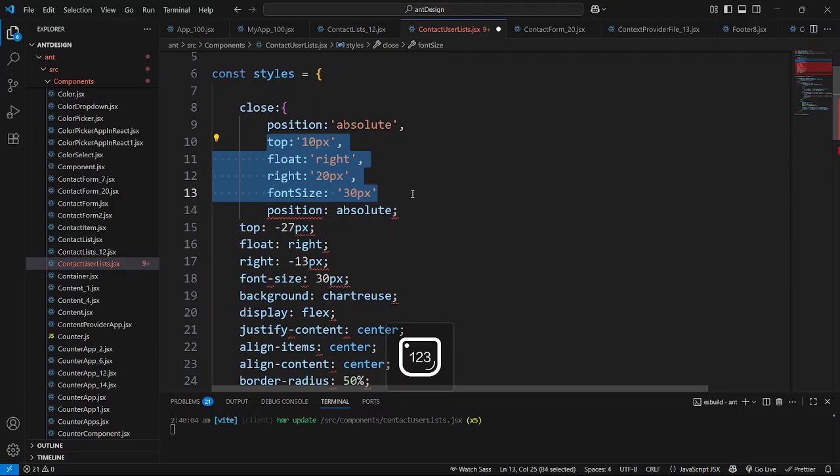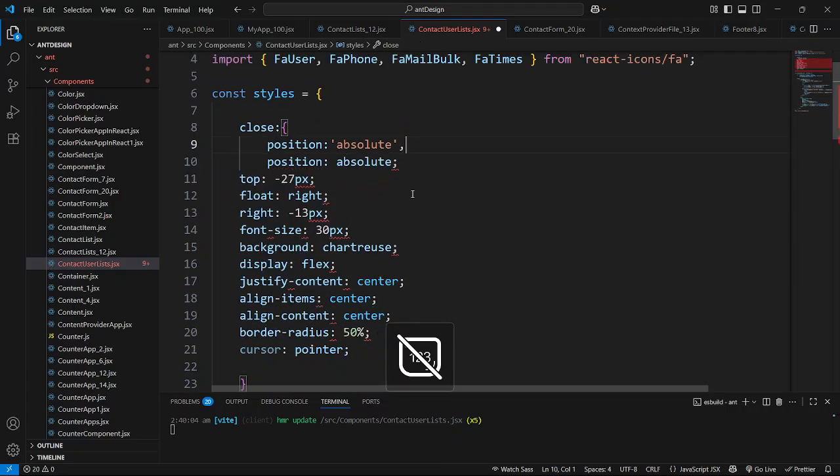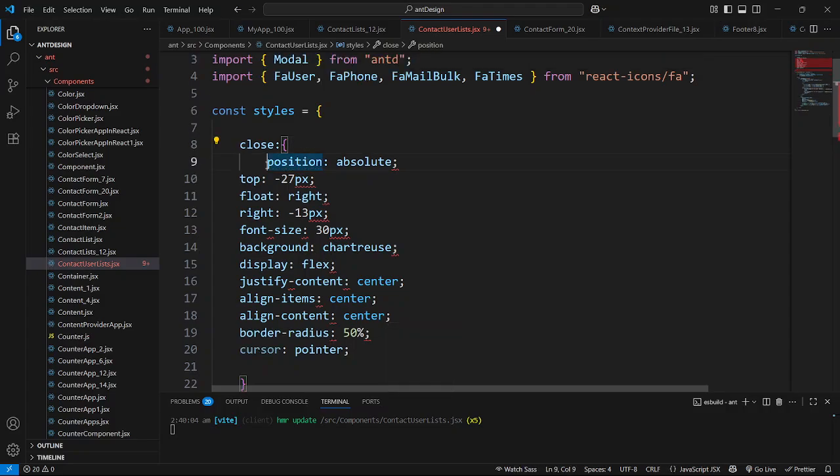Let's remove this old data. We don't need this old data. We have to fix a few things here very quickly. Instead of semicolon, we have to give a comma.